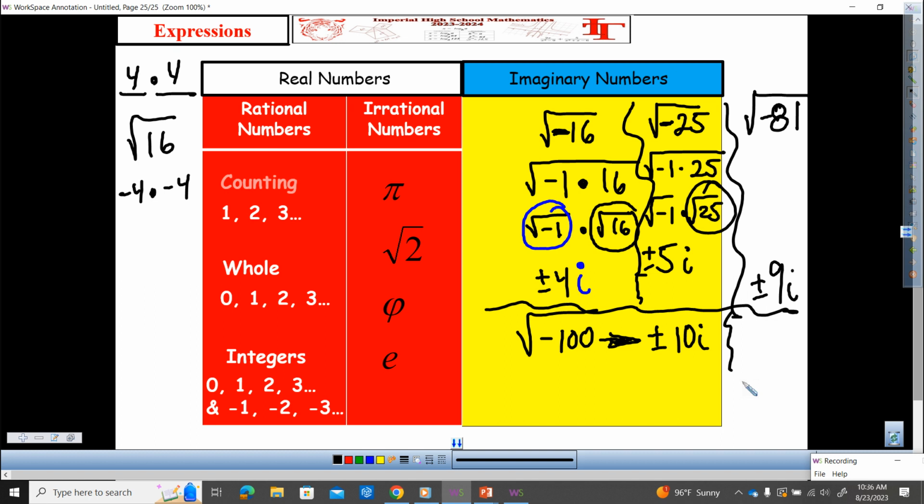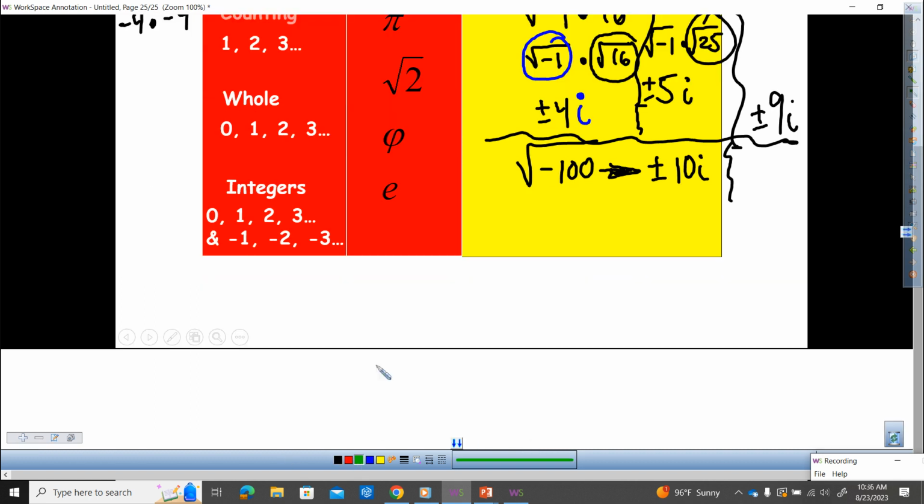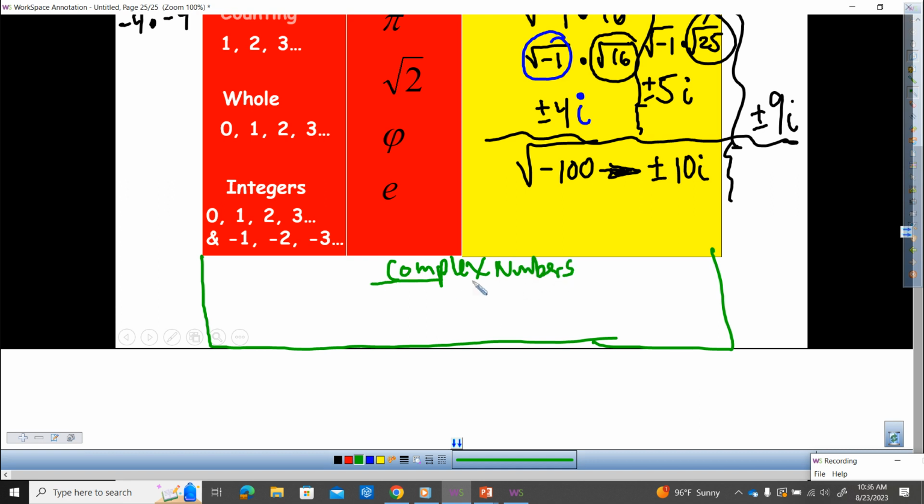We started our career with mathematics with real numbers. We're now in Algebra 2. We're moving into imaginary numbers, but we're going to crank it up towards the second semester. And we're going to move on to the third section, which is this section down here. And these are known as complex numbers. Complex numbers. Write that in there.